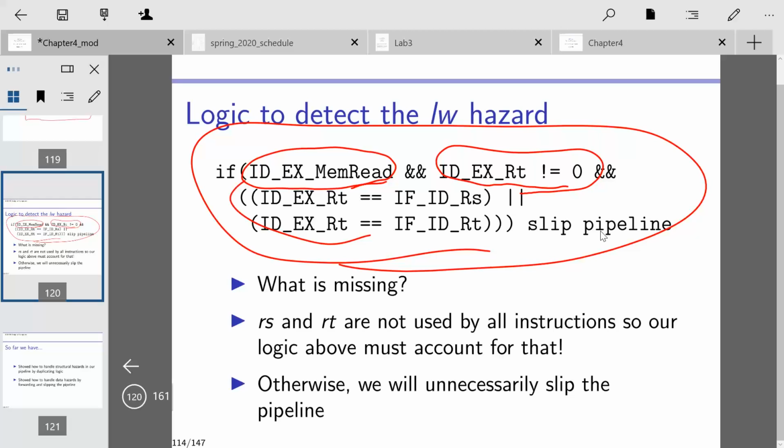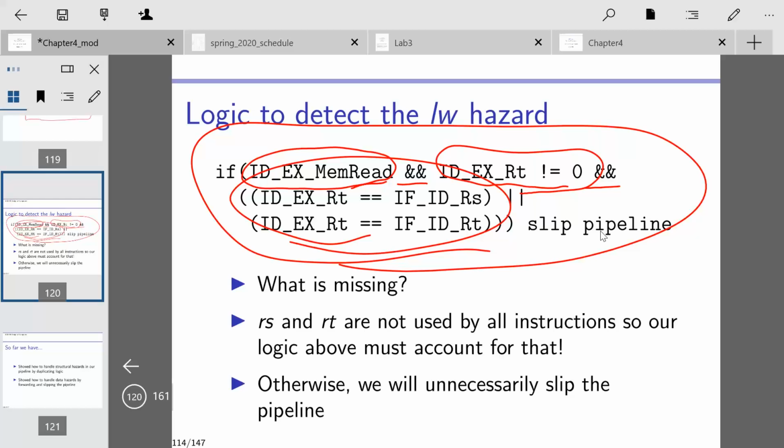Okay, and that's of course done with these two comparisons, and you can see that the first two conditions are ANDed with the OR of this check, because you can have a data dependency either between the RS or the RT or both.